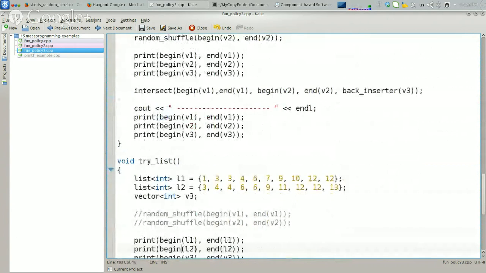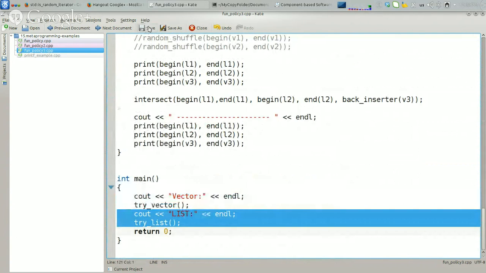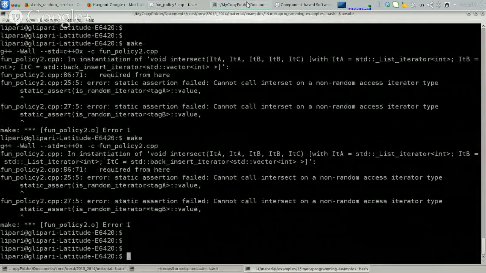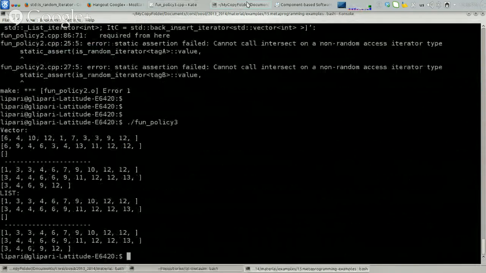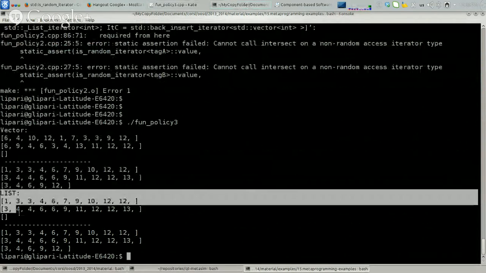So here we have try vector and try list, and in the main I first try the vector and then I try the list. Okay, so the first one is still wrong, but this one should work. Okay, so vector and list, I have the same results.